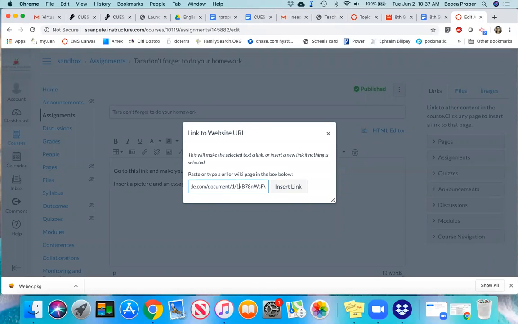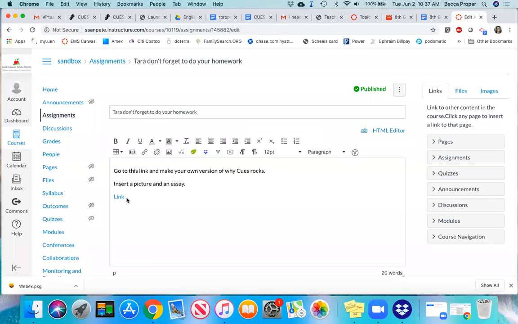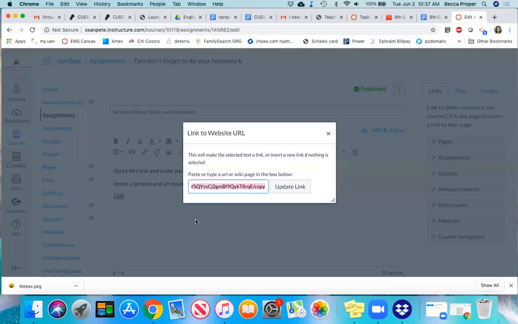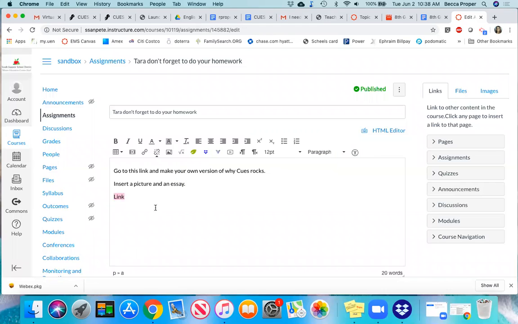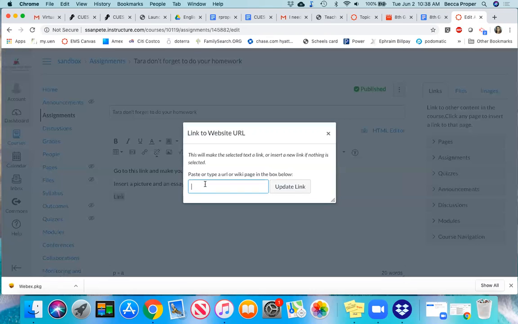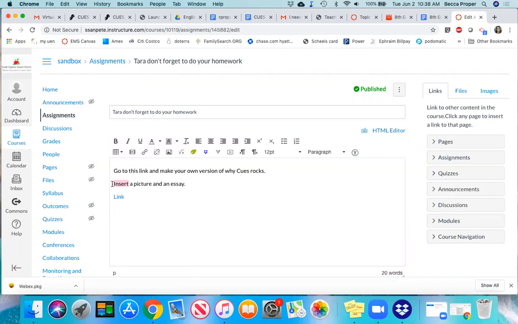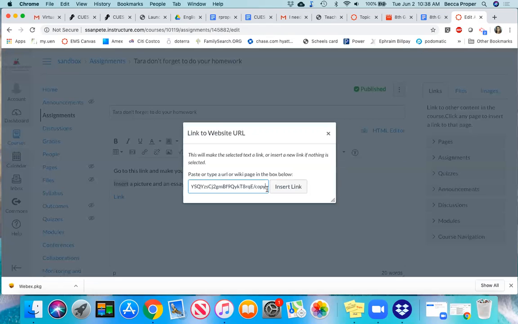But the problem is, if you give them editing rights to it, it will become theirs and they will ruin your original. So I'm going to teach you really quick how to make a forced copy. I just deleted all those words up to where it said edit, and put copy, and insert link. And then you can even copy this and you go here and you just call it stuff. Insert a picture, an essay here. Let me copy this. I'm going to X that out. And then I'm going to put this right there. And that's how you hyperlink.